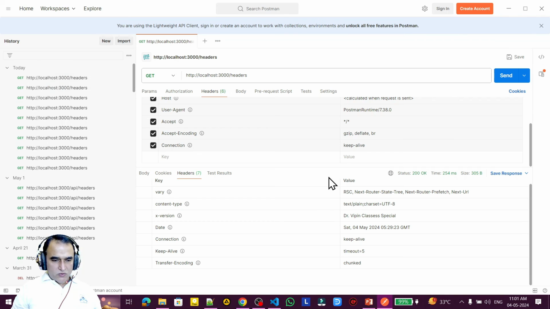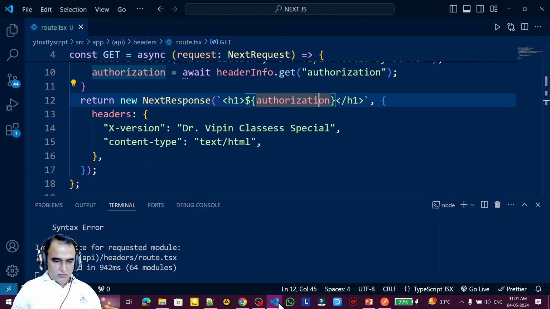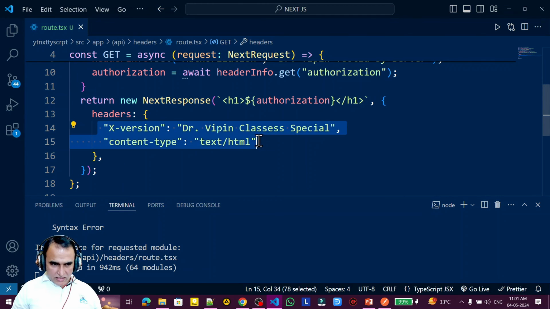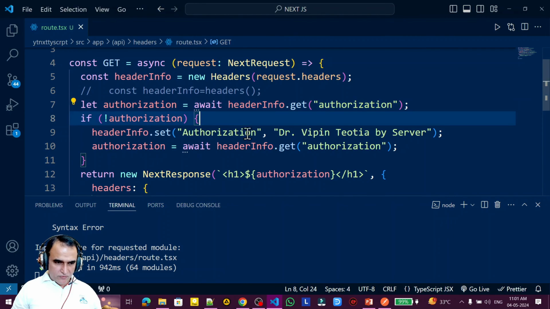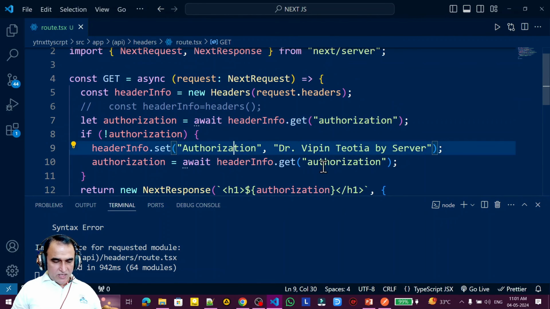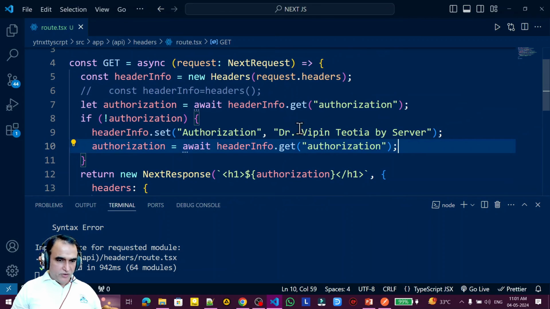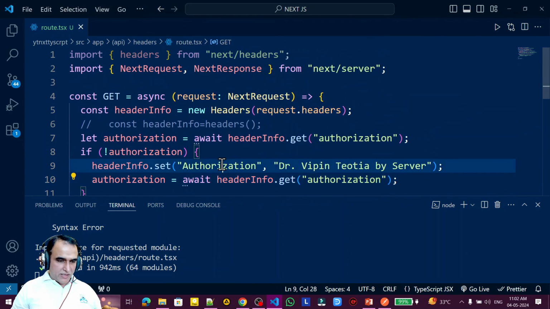Remember that. Now you see this also, here is plain text. If I send it again, you will see it would be text HTML. This is converted into text HTML. So in this way, you can add your own header information, you can modify existing header information, or you can add some special authorization kind of information. With the help of this, we can manage JWT authentication also later. So later on, I'm going to create some videos on JWT also. Then on that, I will show this authorization information reading and writing again.